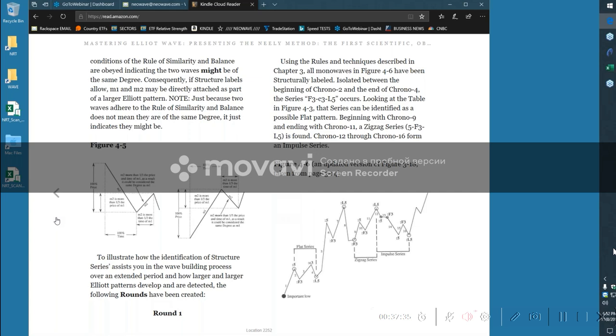We're just considering what's possible and making sure that when we attempt to connect these sequences together, we're connecting them in a way that makes it at least possible before we go on to chapter 5 and begin placing what I call progress labels 1, 2, 3, A, B, C. So this is all predating the point where you're putting labels. You're still not putting wave labels on the charts yet. You're just deciding, is this series of events, these 5, 3s, and 5s, are they of similar time, similar complexity, similar price movement, so that they might be connectable and might be part of an identifiable pattern.